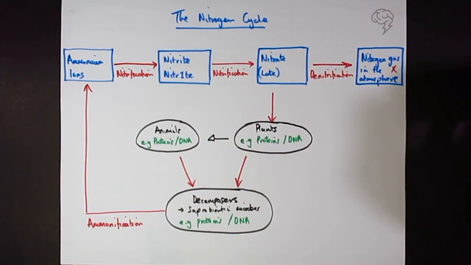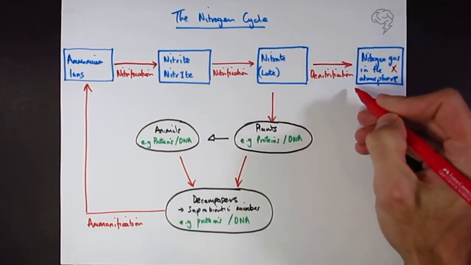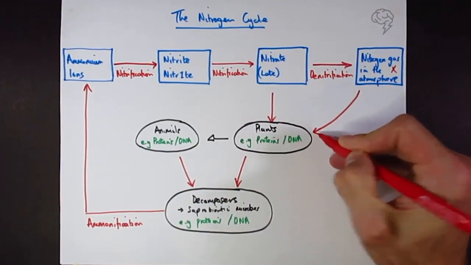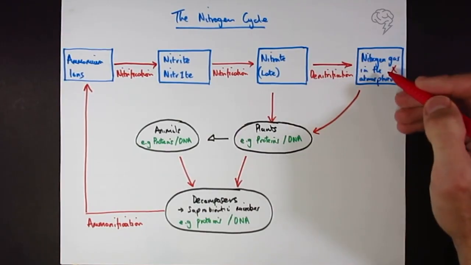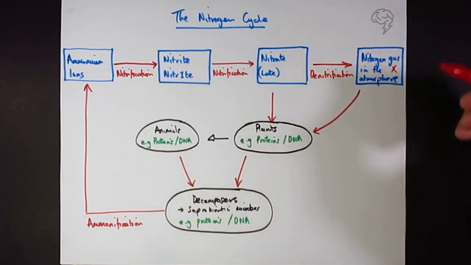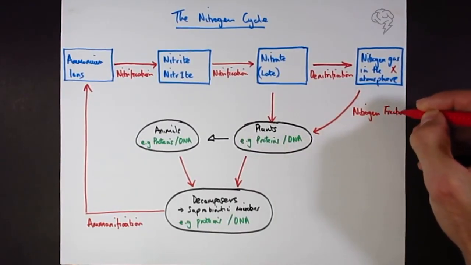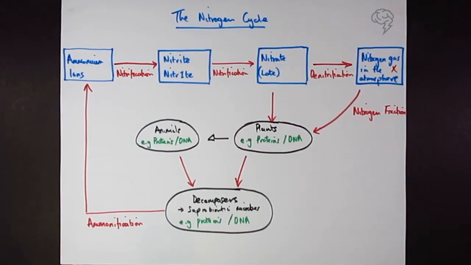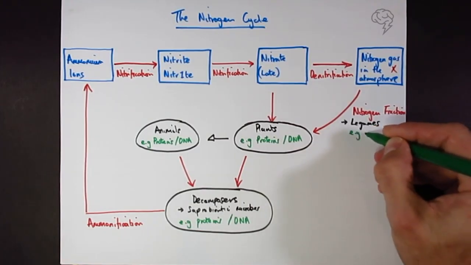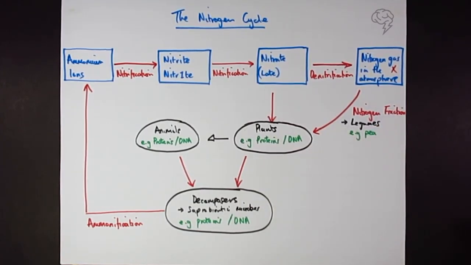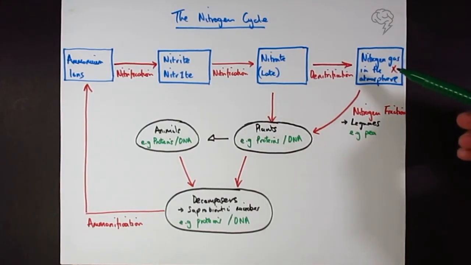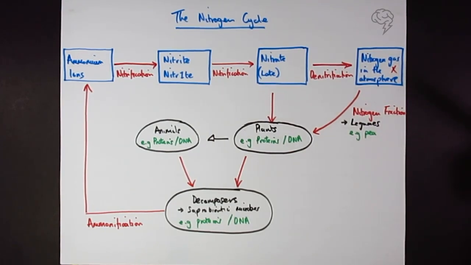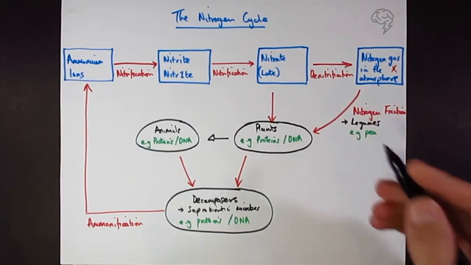Converting nitrogen back into atmospheric nitrogen gas is called denitrification — we're removing nitrogen from the biological system. The next stage is nitrogen fixation: taking nitrogen gas from the atmosphere and converting it into a soluble form a plant can use — we're 'fixing' it from a useless form into a good one. This is generally done by bacteria in a mutualistic relationship with leguminous plants — legumes like peas, lentils, and beans. These plants have a higher ratio of nitrogen and therefore more protein.